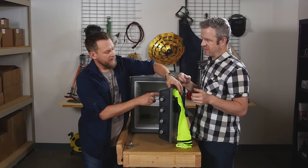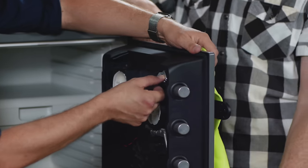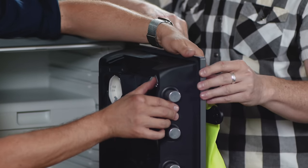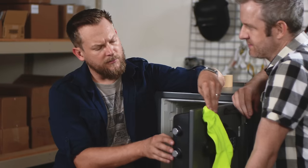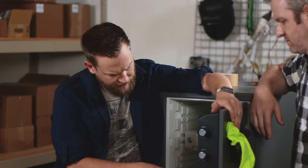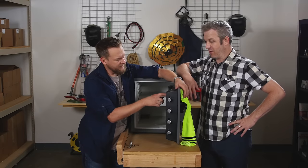Stronger spring, you think? I think it's a stronger spring because it doesn't look like they moved anything. This is exactly the same as we've seen on other videos. And maybe there's some sort of material that they put into the door to magnetically shield it? I don't know. That's outside of my... Yeah, me too. I'm just saying words that sound like they might make sense. Hey, well, now we have a cool safe.